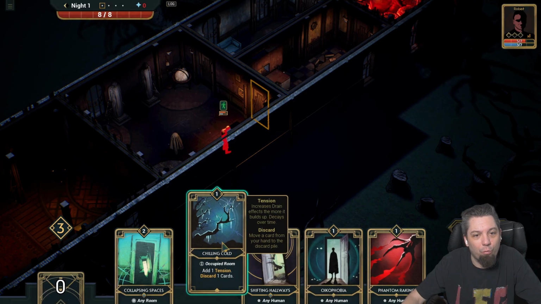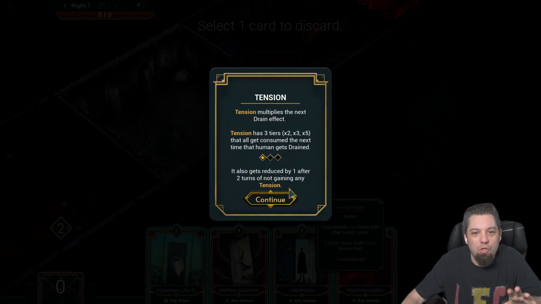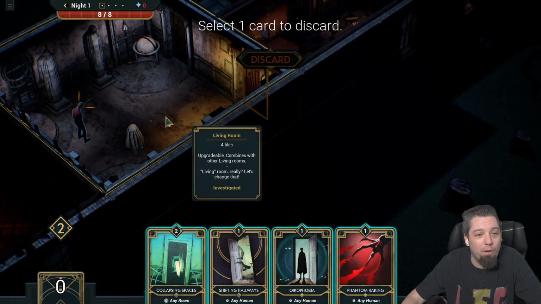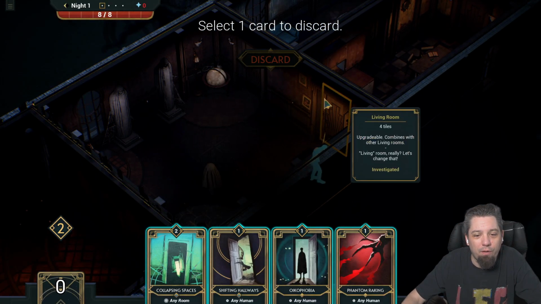Oh, I think that'll actually work. Watch this. So we're going to make a chilling cold happen in the room. Chilling cold. And it goes times 2, times 3, times 5, which is pretty cool, which gives you even more of that happens. It gets reduced by 1 every single turn, but what is important is I just spooked this room, and he goes, oh no, what's going on?